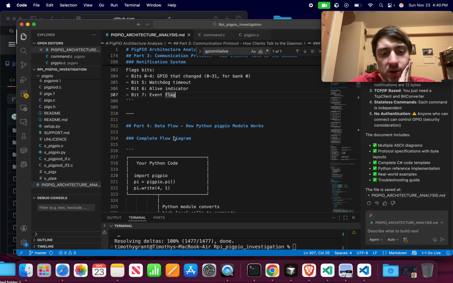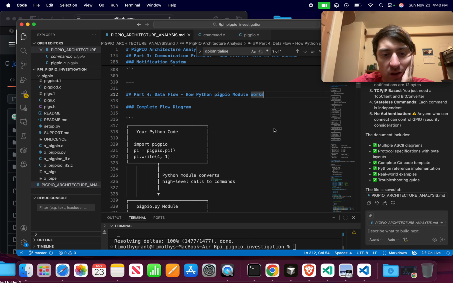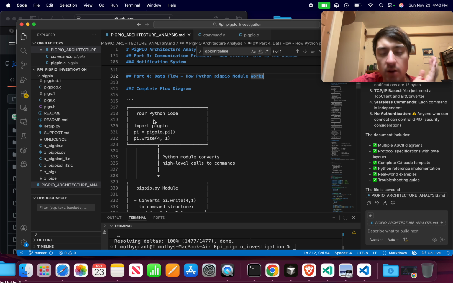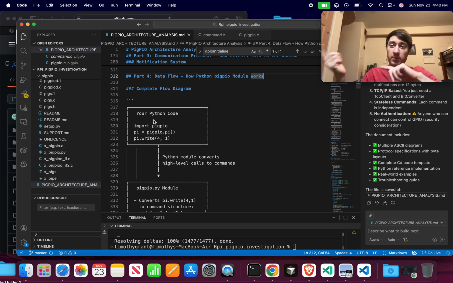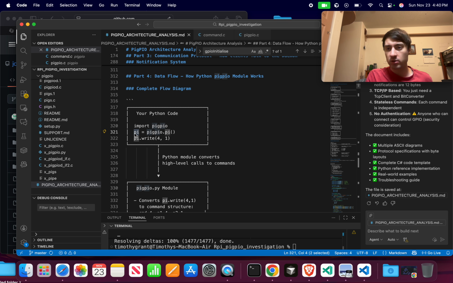Okay. So data flow, how Python GPIO modules work. My Python code. Okay, so I know how to do this from Python. What I normally do is just import pygpio, and then from that I'm able to, and it shows it right here, instantiate an object called py, and then do py.write.